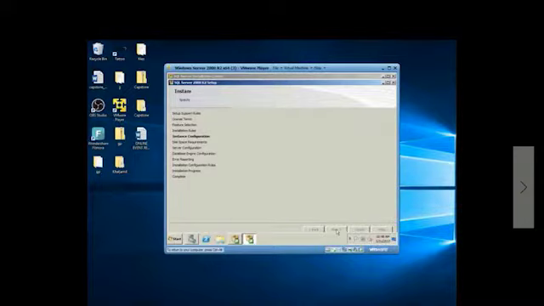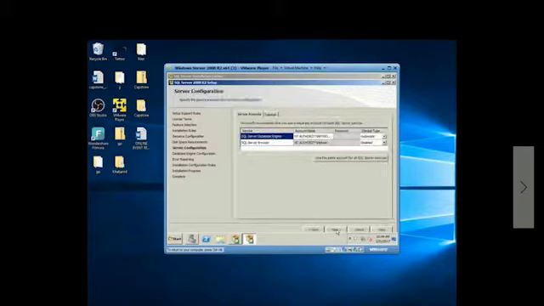And you wait until all the process is done. Server configuration.